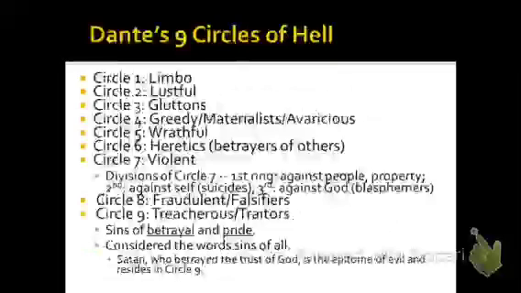Now, we'll start here at limbo and the gates of hell, going into lust and gluttony and greed and wrath and heresy and violence. And then you can see that circle 7 is broken up into 3 subcircles of violence: violence against others, violence against yourself, and then violence against God. Then you have the fraudulent, and you have treachery. Treachery to Dante is seen as the worst of sins, and with his religion as well, the worst sins of all, of betrayal and pride. And thus, in the very bottom of hell, in circle 9, is Satan, who betrayed the trust of God, and is thus the epitome and the symbol of evil, and resides there in circle 9.